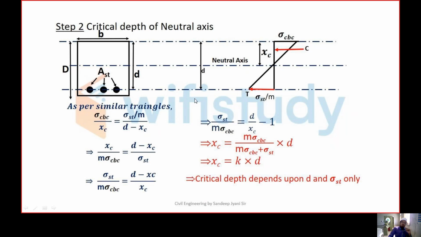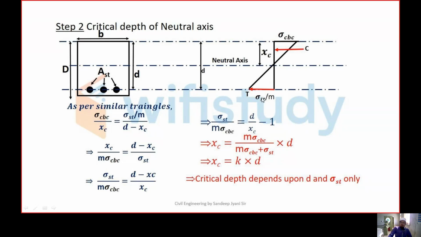Okay, so then it is XC. So here, the neutral axis lies... this is the balanced section overview. In a balanced section, the actual depth of the neutral axis will be equal to the critical depth of the neutral axis. That's why you are seeing the neutral axis lying on the line where the critical depth of neutral axis lies.